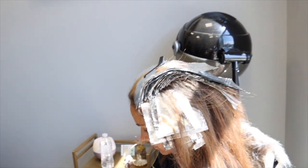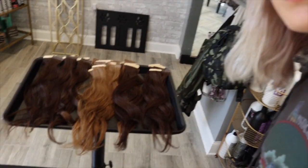Okay, so Angie is processing. She's got all of her foils going on, and I've got her hair all retaped and ready to go for when she finishes processing. So after her highlights, I am going to rinse her and then do an overall toner to match the color of her extensions. And then after that, we'll shampoo her, give her a nice clarifying shampoo, get her all ready to put extensions in. When you do extensions, you don't want to have any conditioner in or any product. So we're just going to do a nice clarifying shampoo, blow dry, put in her extensions, and she'll be good to go.